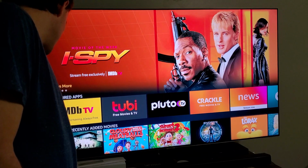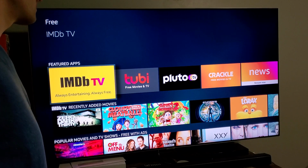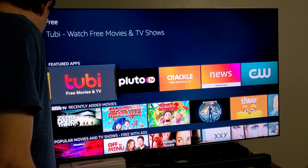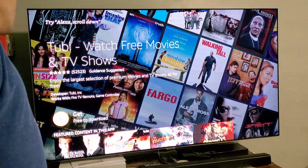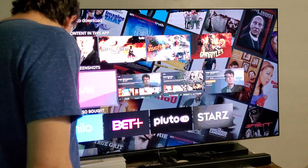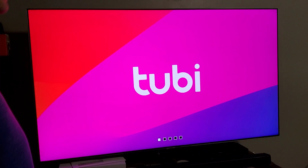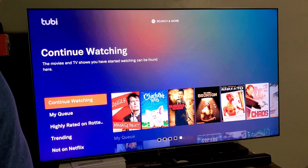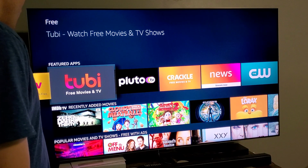But anyways, we have this app right here, which honestly, I don't know how to pronounce that. I have a hard time pronouncing words sometimes. And then you have Tubi. Is that Tubi? Is that how you pronounce that one? Let's see if Tubi is installed. No, it's not installed, but let's see here. We're going to click on this. This is pretty cool, y'all. It does just like Google. You click on the app, you click on the pictures, and then you just scroll through the photos and see what all it allows you to do. I mean, look at this. That is just really cool. Really cool and awesome. But Tubi, I'm thinking about getting.